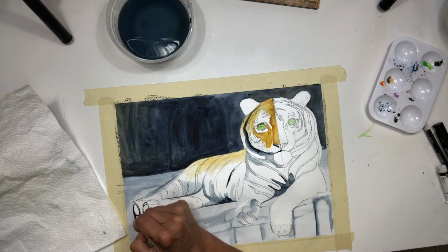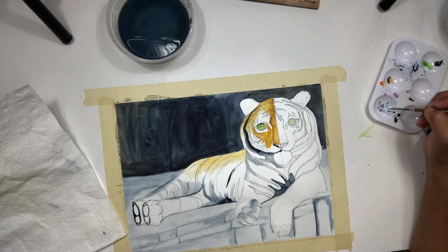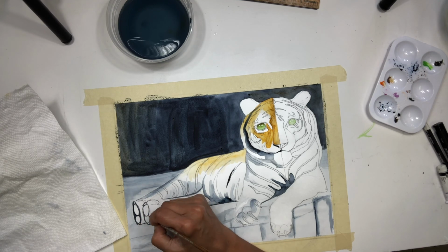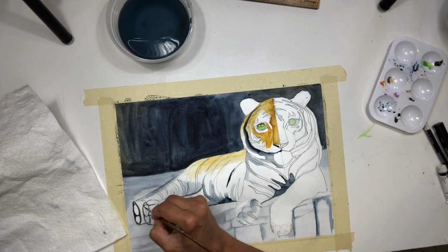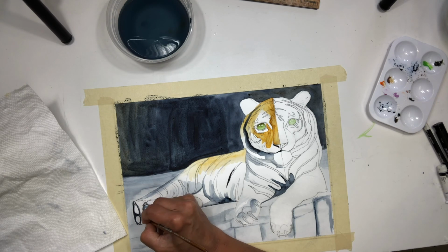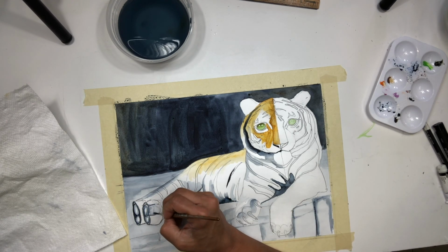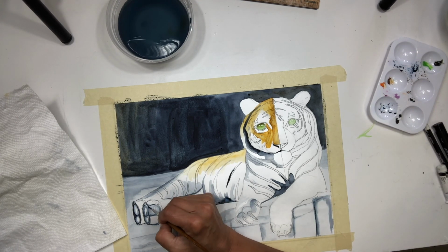The area around the paws of tiger's foot is darkest. The paw itself, the padding under the foot, just like a cat or a dog, is actually a lighter tone. The way that I do it is I just contour first, and then I use from that value to create the lighter shadings on the padded areas.